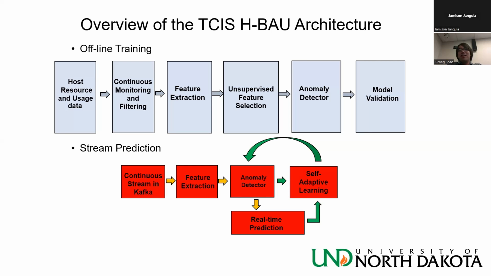And before we deploy the model into the stream environment for real-time analysis, we also need to do some validation. And after we deploy the model in the stream environment, in order to handle the non-stationary and extreme verification latency environment of the host system, they suffered. So we developed a self-adaptive learning module for anomaly detection in order to maintain the anomaly detection performance over time.